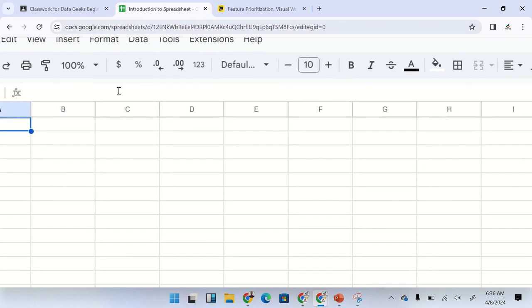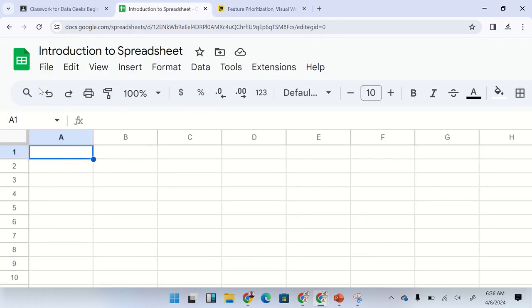You can enter data in multiple ways. One of the ways I'm going to show you in this video is how to enter data directly and how to copy and paste data. Like we've introduced, these sheets have different cells, and cells are made up of rows and columns. We begin entering our data from the very first cell.